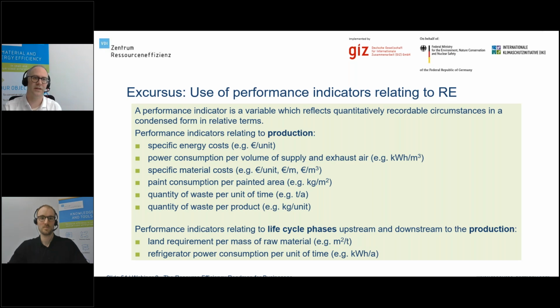If you have a look at the different performance indicators relating to products, it's really depending on the process you have, on the product you have. And so it's not easy to give a global benchmark for a specific point. For sure, there are some indicators that are more relating to an economy or to an overview. But if we speak here about company performance indicators, it's really difficult to define the right benchmark because different products are so different, and processes are also so different. It's hard to define.